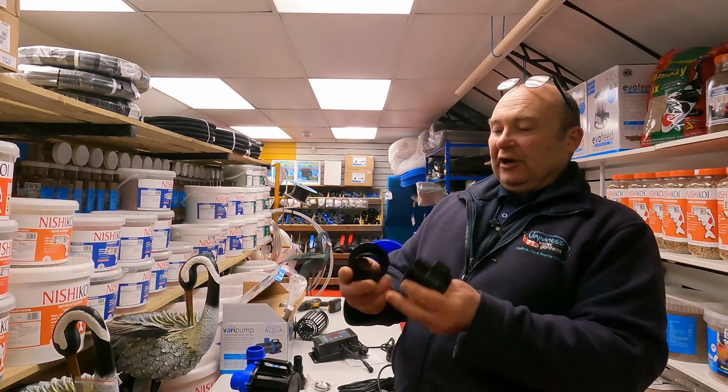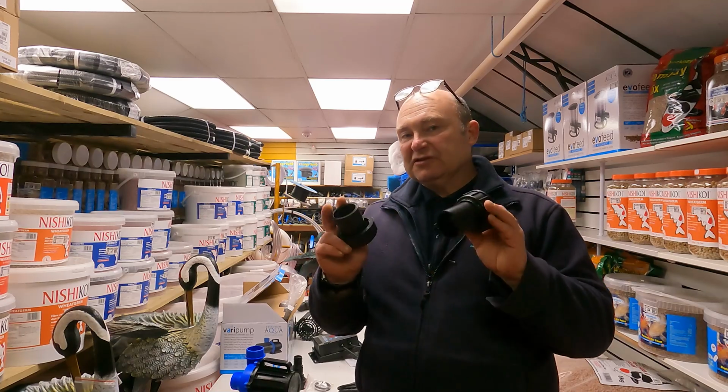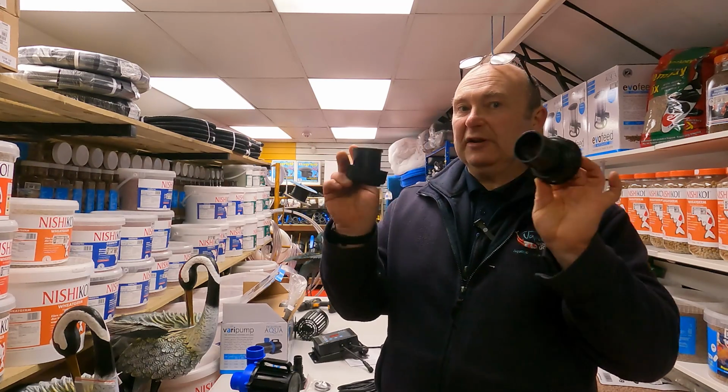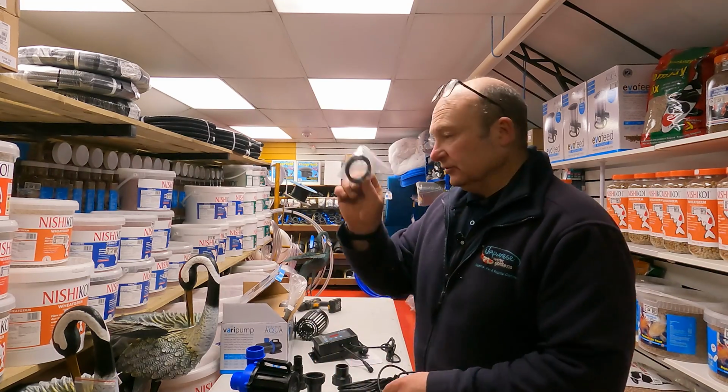In the box, Evolution Aqua do provide you with a couple of adapters. These seem to be for some kind of European pipe, which unfortunately are not really useful. And a pack of seals.